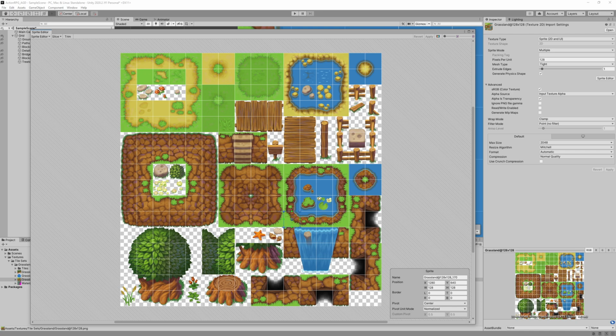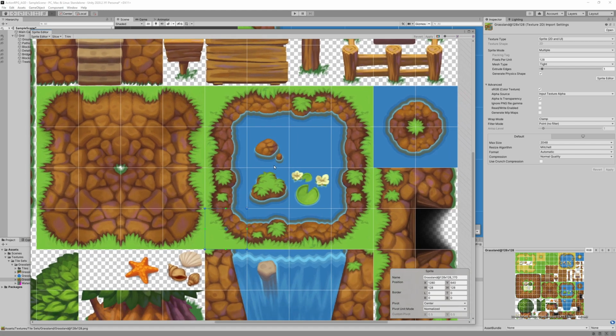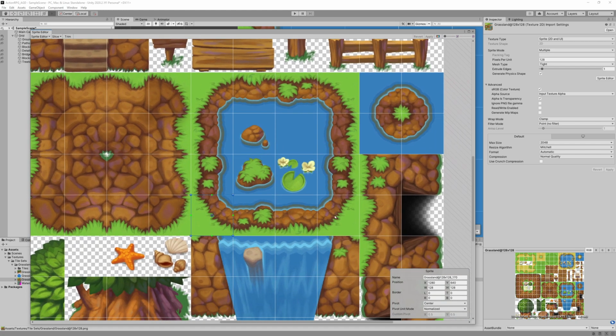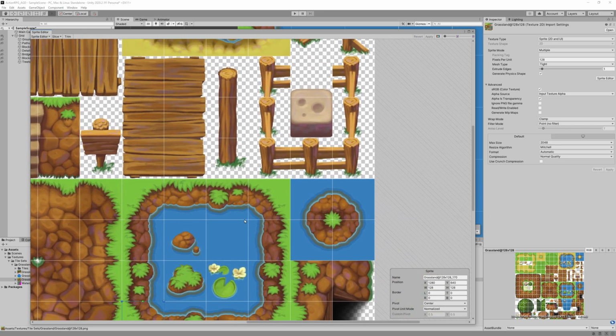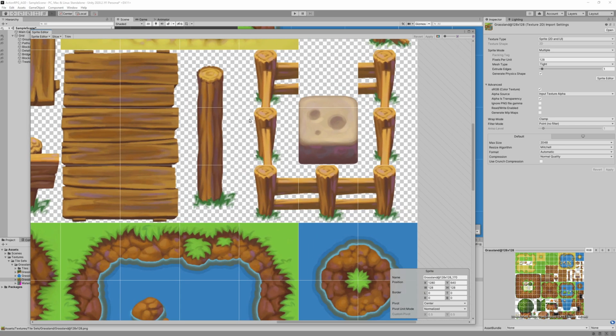So I'm actually going to pay most of the attention to these ones, the ones that were my water boundaries, because these are part of my collider for that colliding low region. We don't have to worry about the fences because it's transparent, it's generating a collider only on the parts that have pixels.